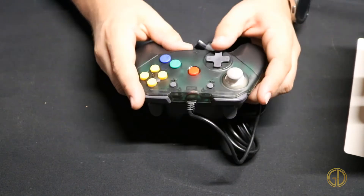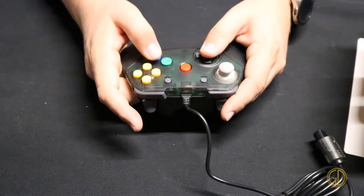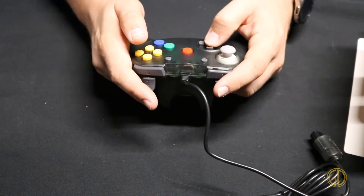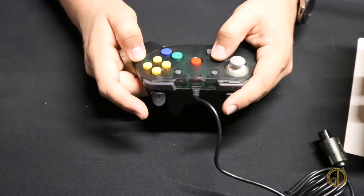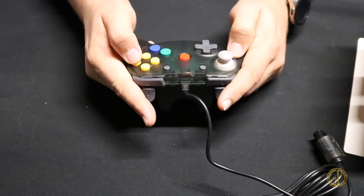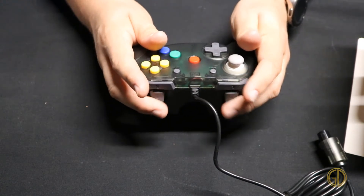It's light, but it's not so light that it feels like a cheap piece of junk. The buttons have really good action on them. The D-pad is nice — the up on the D-pad is a little stiff for my taste, but I have a feeling it's just because it's really new and will get better with time. All those buttons are good. Nice bumpers. The triggers have really good resistance to them — I like that.